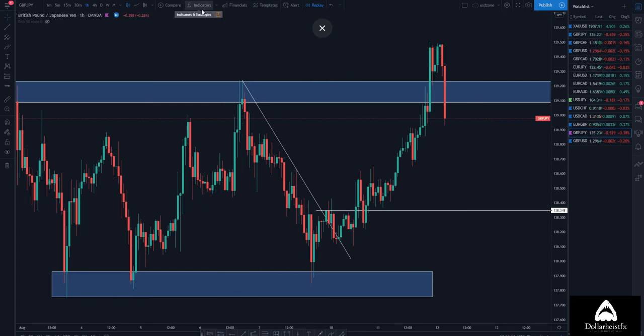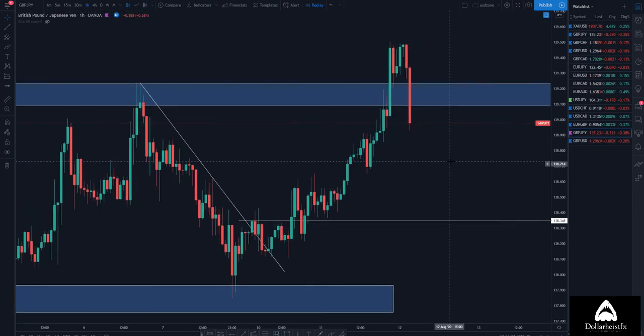As for indicators, I told you guys this is where you find your indicators. These are the time frames. These are the types of charts that you can use. If you want to use all this, I don't use all this. I think you have to pay for the fees, I guess.